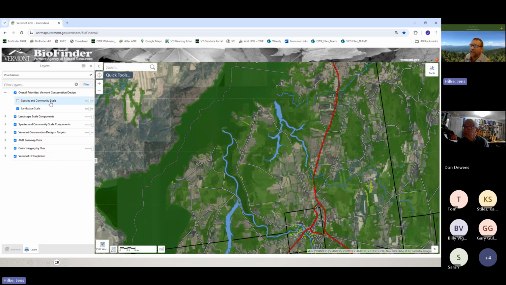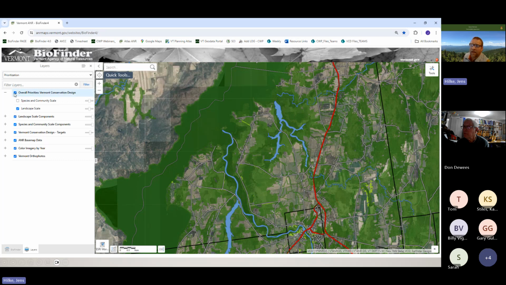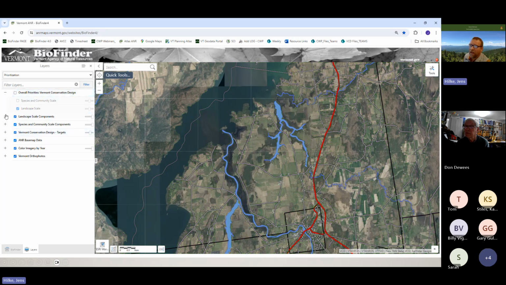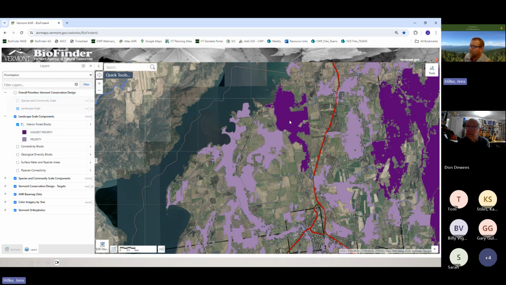And then first of all, I can get a sense of the overall prioritization. As Dave said, I can just left click here and begin to see why things are our highest priority. And in Ferrisburg, a town in the Champlain Valley, it's really the surface water that knits the forest blocks together. So a lot of these dark green areas that I'm seeing are highest priority because of surface waters. But I can dig into that more, turn that off, and then open the group and start looking at the interior forest.